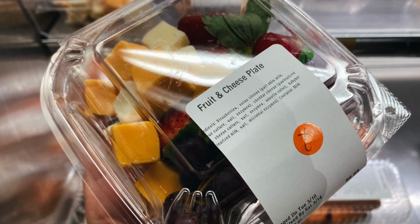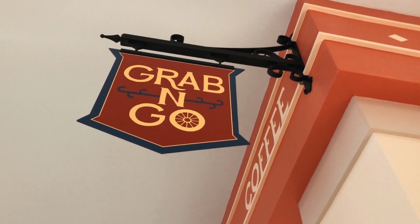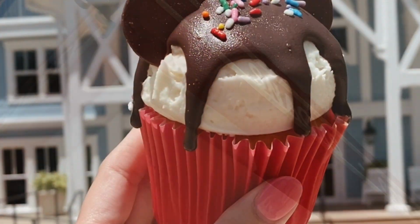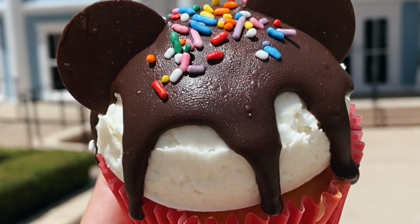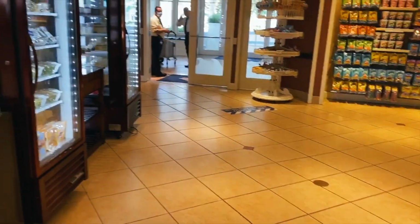They have those cheese plates at the resort gift shops now, or something like that, something that has some protein in it, and I keep it in my refrigerator in my room so that I can have it if I get home real late. Most Disney resorts do have a grab-and-go case with cold cut sandwiches and other snacks like hummus that you can pick up earlier in the day if you know you're going to want something later in the evening.